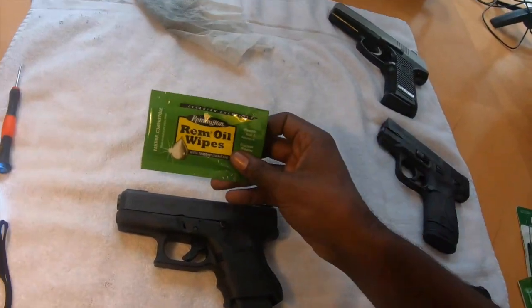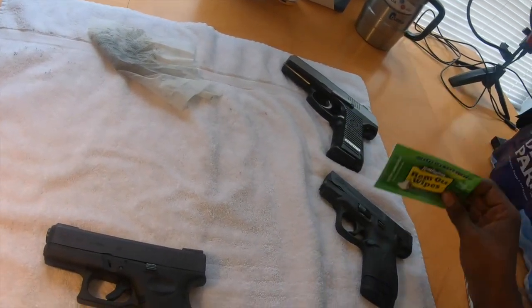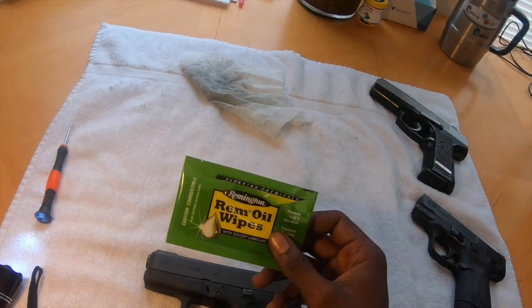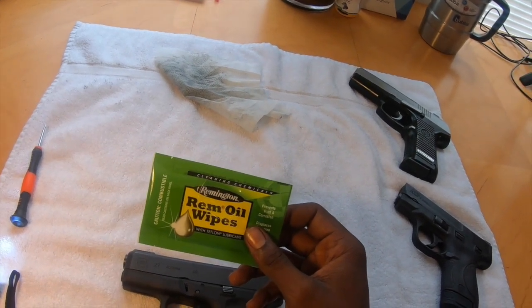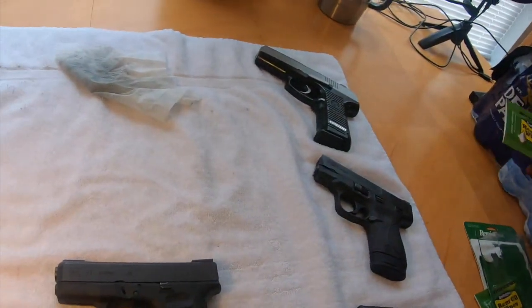And of course, I'm doing my cleaning with the rim oil wipes. Just as I've done with all the other guns today, I'm just going to do a simple wipe down, nothing major. I wipe these all the time, so I know that they're already good and lubricated. I just want to show y'all for video purposes and field strip purposes.